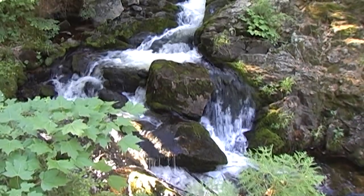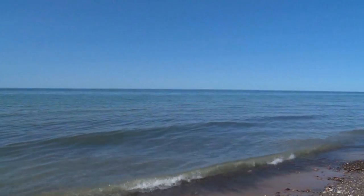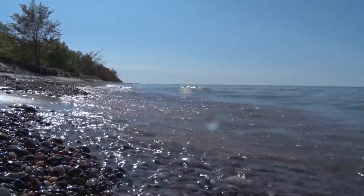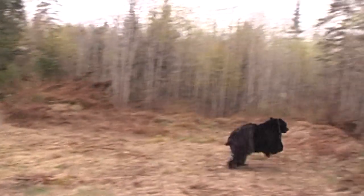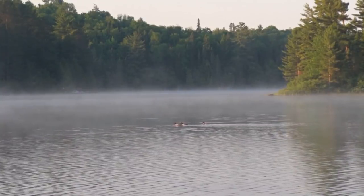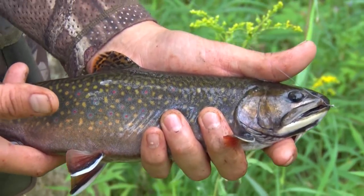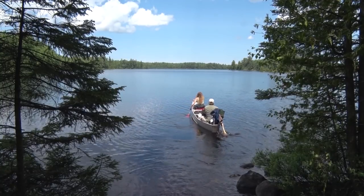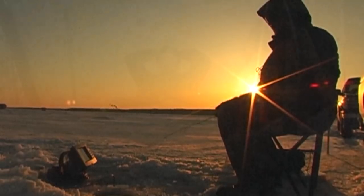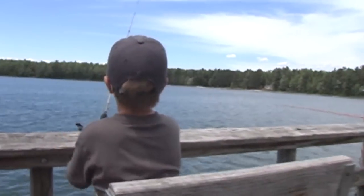The secret streams that flow beneath the cliffs of colored stone. Forest thick and healthy with birch and pine and oak. Surrounded by the greatest lakes this world has ever known. The black bear's awesome presence as he roams the hills and fields. Call of the timber wolf, the loon's lonesome trill. The eagle soaring high above, the trout lies deep and still. These are what I treasure, the only way I measure feelings that I have for this fine land. There is so much to discover when you're a longtime lover of northern Michigan.